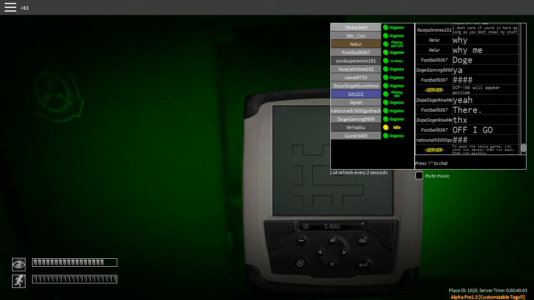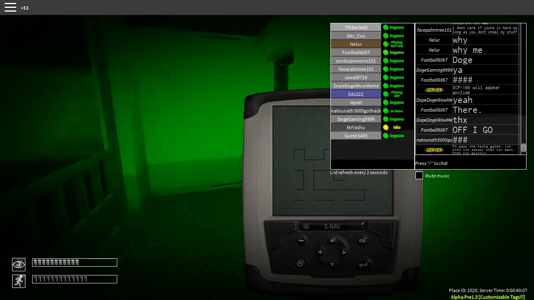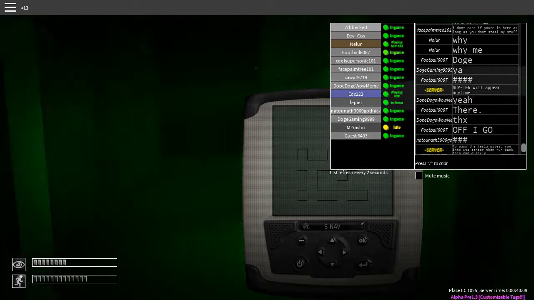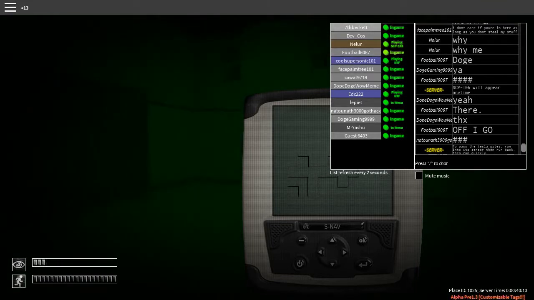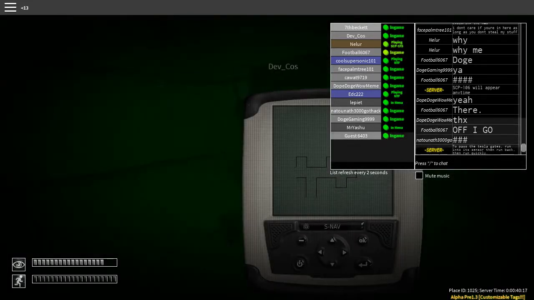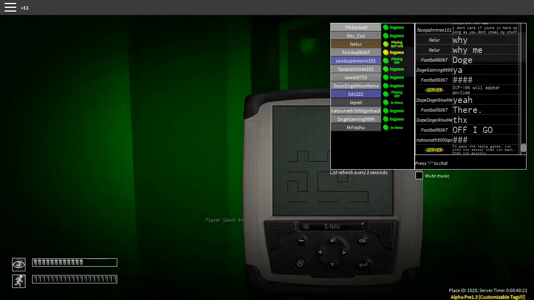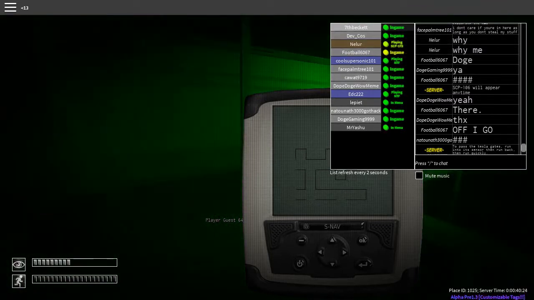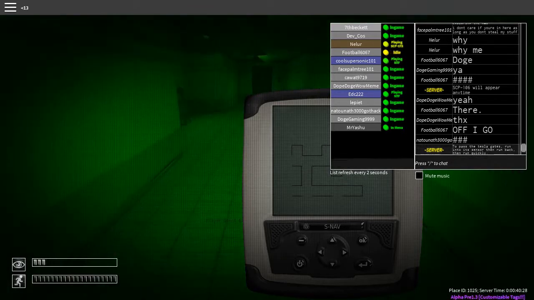What? What are you talking about? We have an entrance zone area there. Yes. Is it another fake exit, though? Devcoast, tell me. I think that's a fake exit. Come on, let's go. I still have this navigator. Let's go this way.